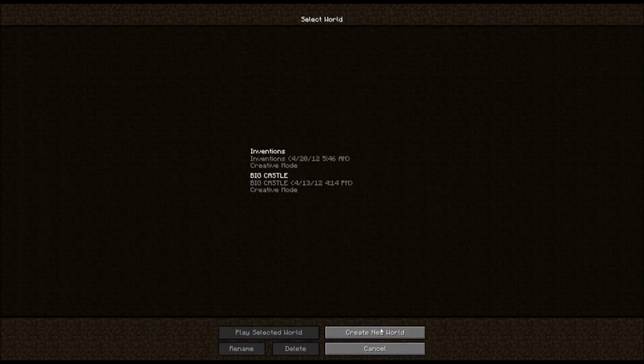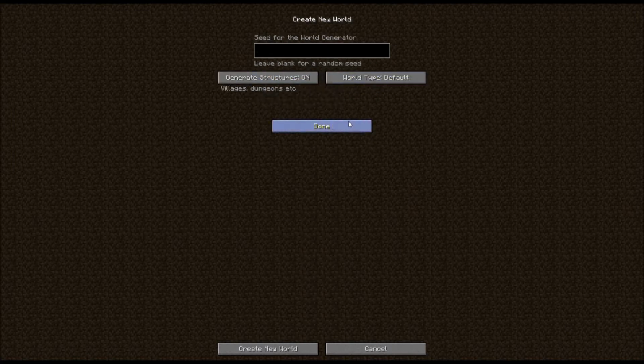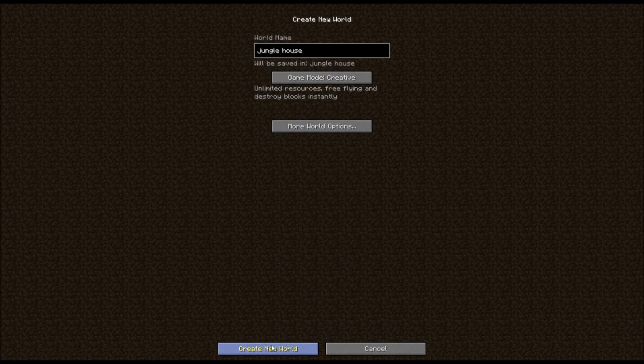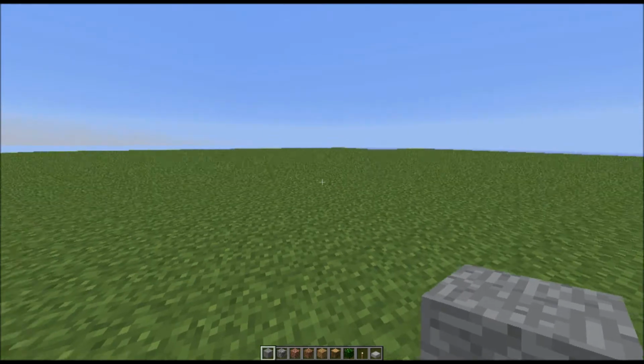I'm going to start a new map. We are going to call it Jungle House, I guess. I don't know. I always have the hardest time coming up with names. Put it in creative. I'm just going to make it a super flat world just because that way you guys can see the stuff a little better and see what I'm doing, and I don't have to mess around with levels and stuff.